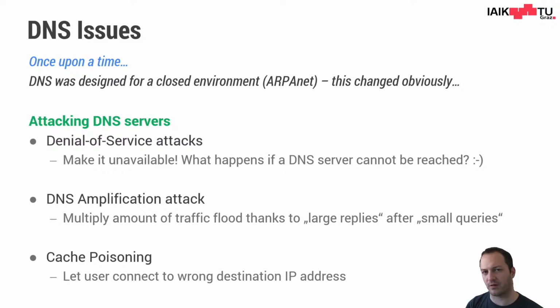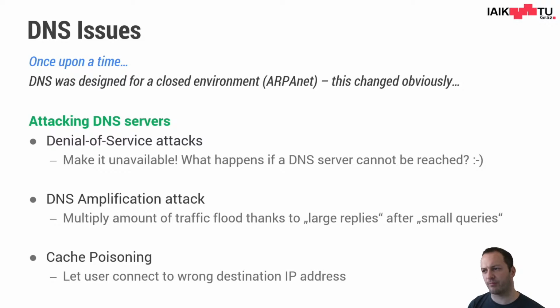For example, how could you attack such servers? What would be possible is a denial of service attack. You make it unavailable. What happens if a server can no longer resolve domain names to IP addresses? The host will be unreachable. And that's been very popular in the past, and actually still is. It happened that, for example, someone wanted to extort money from someone and says, I make your website unreachable unless you pay me something.